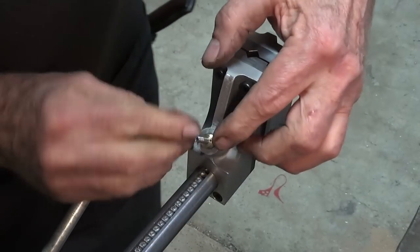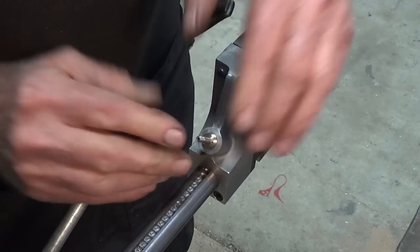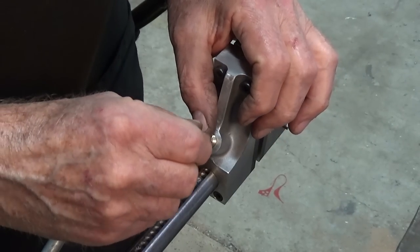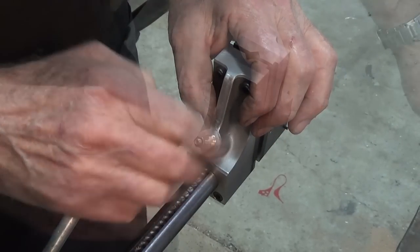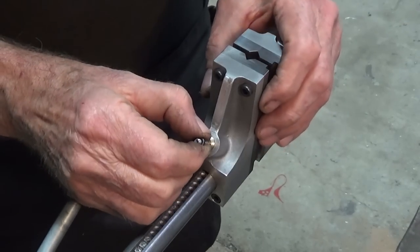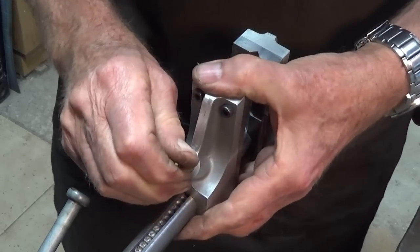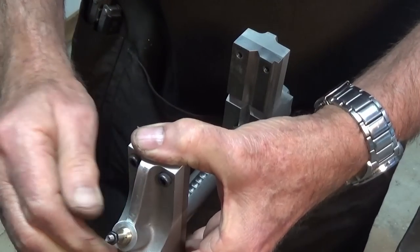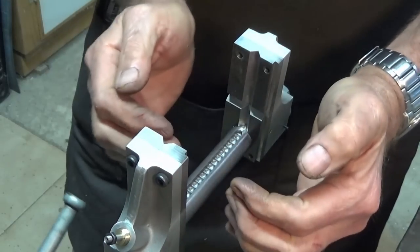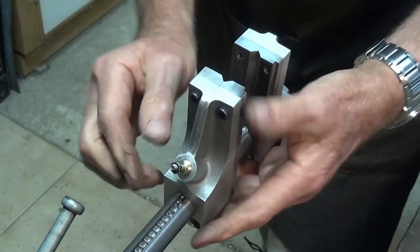Now later on, I'll thread this all the way in, and we'll probably put some thread lock on that once we've got it all sorted. And later on there will be an aluminium knob on this part here. So in operation, what happens is you can pull on what will be the knob, and that will slide along the bar like that. And then when you drop the pin in and push, it will lock. And then when you slide it along quickly, it just ratchets. So it just does that and then locks.